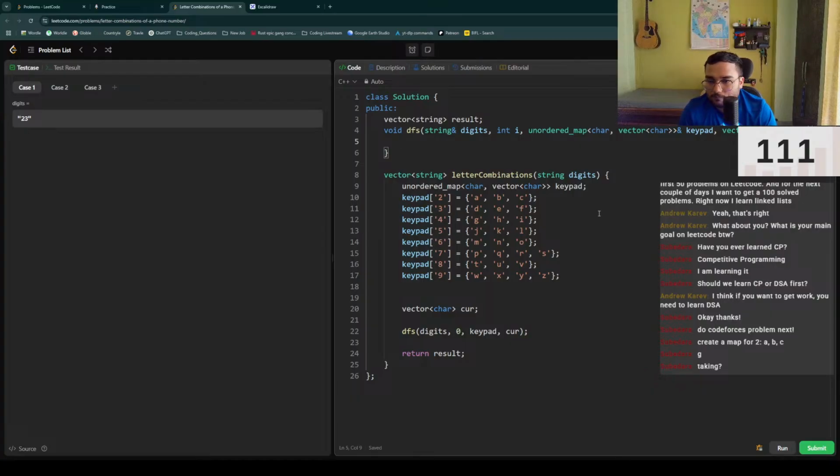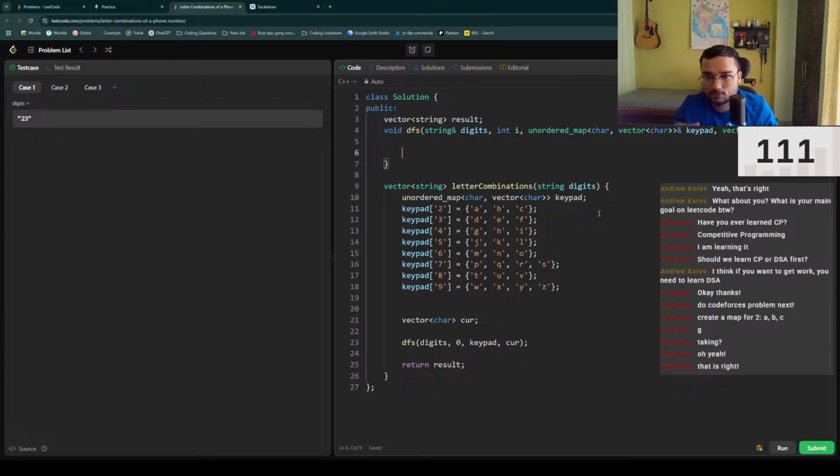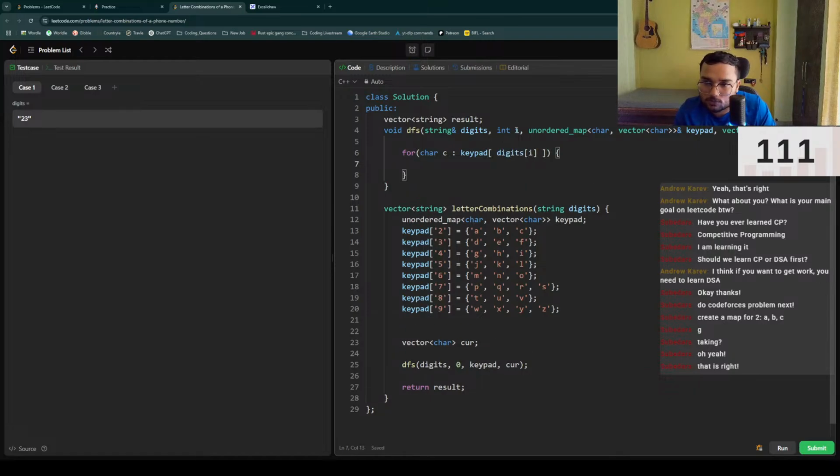Yeah, okay. Now let's forget about the base condition. Let's first do our backtracking stuff. We are currently at the ith digit, so we need to go to each character in our keypad of digits[i] and add it to current.